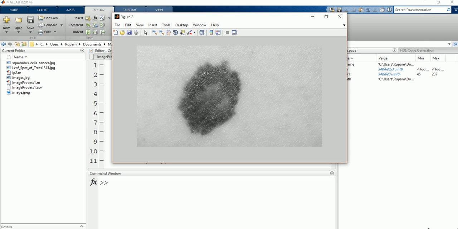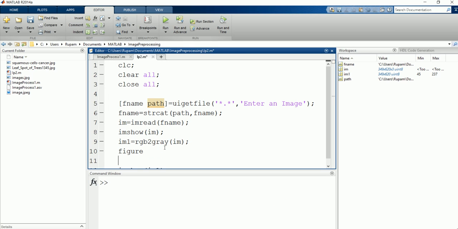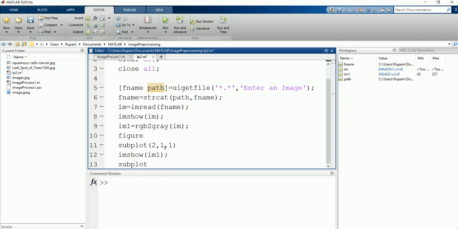Now what is a histogram? A histogram is literally a graph, a bar chart, or a count of the number of times each pixel value has appeared in the image. Number of times 0 has appeared, number of times 1 has appeared, 2, 3, 4, and so on. Let's plot it. Subplot 2, 1, 2.